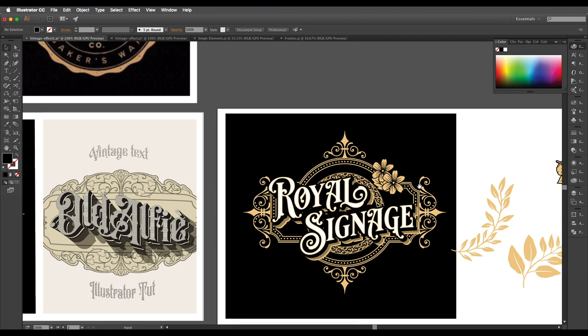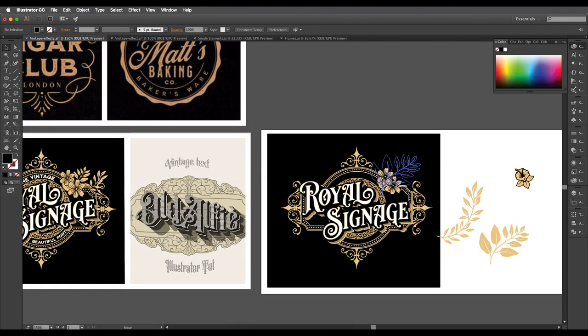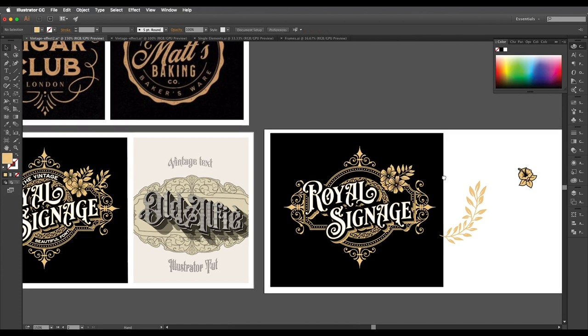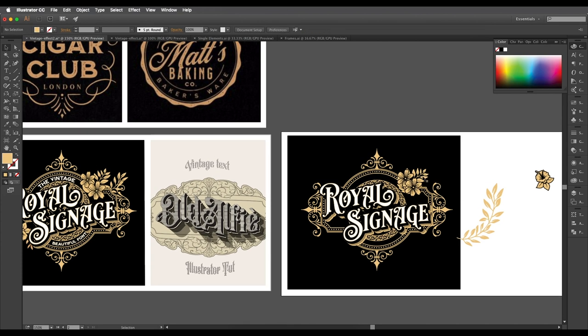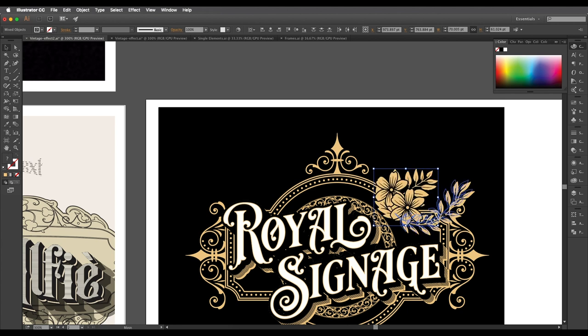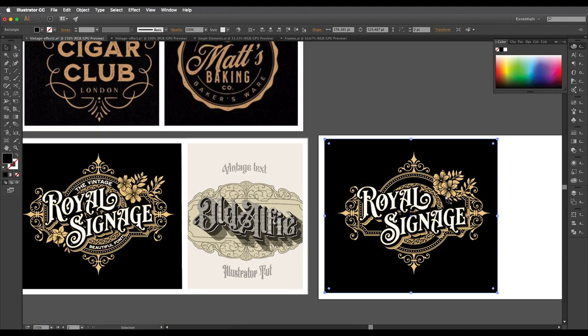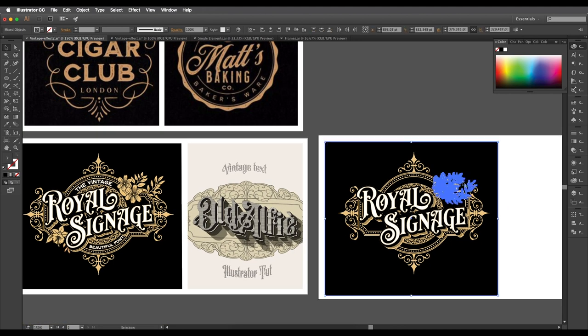Yep. And now I'll bring in some leaves just like this. So let's select this leaf and place it here, scale down the size, and we'll need one more leaf. So I'll place this here and rotate it a little bit, place it around here and scale down the size like that. Okay, so overall I'll move this a little bit upward with a little bit smaller size. Okay, this side is almost filled, similar to that.